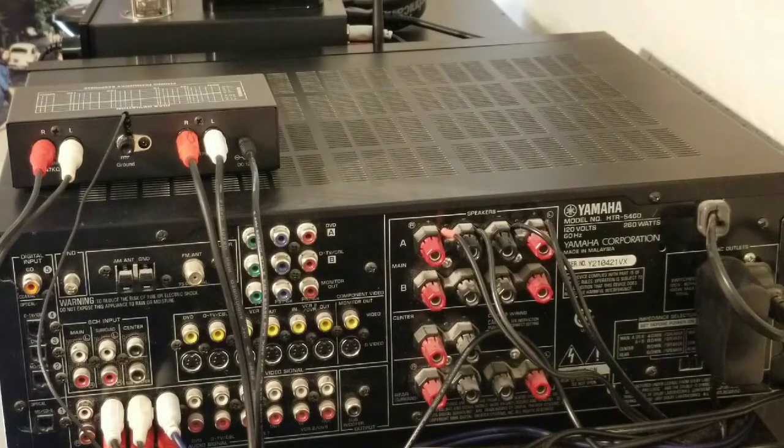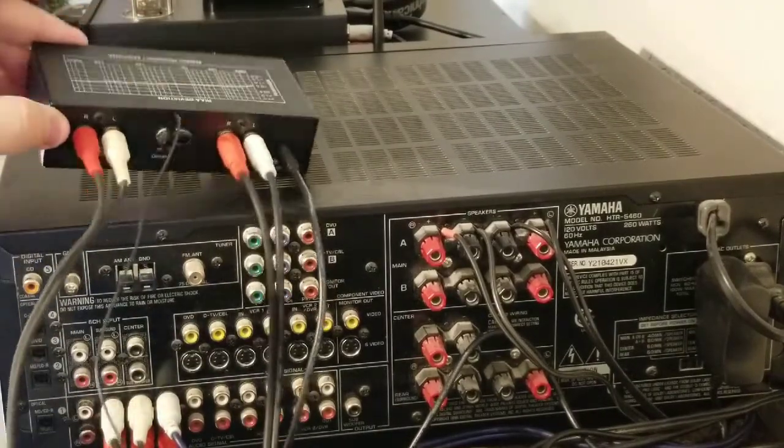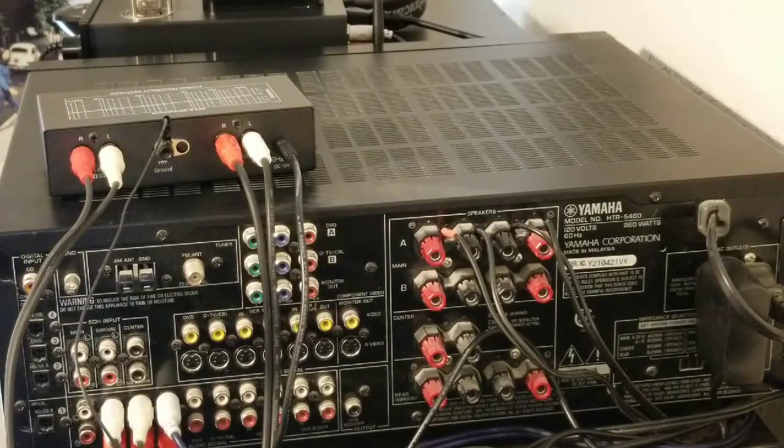If you're a beginner, do not get overwhelmed trying to buy super fancy stuff. I wouldn't even stress about buying a $50 phono preamp right now — unless you've been out of vinyl for a while and already understand the process. If your goal is simply to listen to LPs, just get the Pyle Pro preamp — I'll drop the link in the comments. It works great. It's not tip-top quality, but it's not bad. It's just good enough.